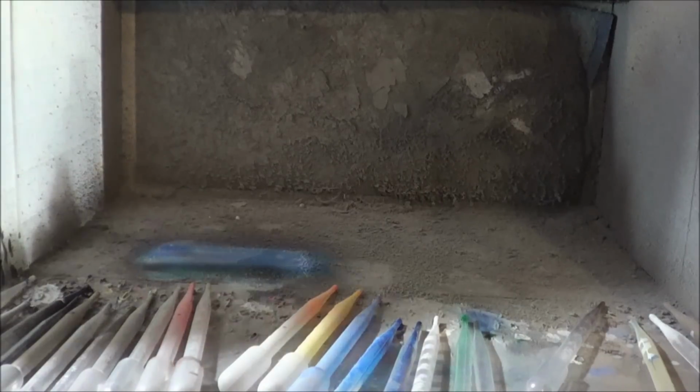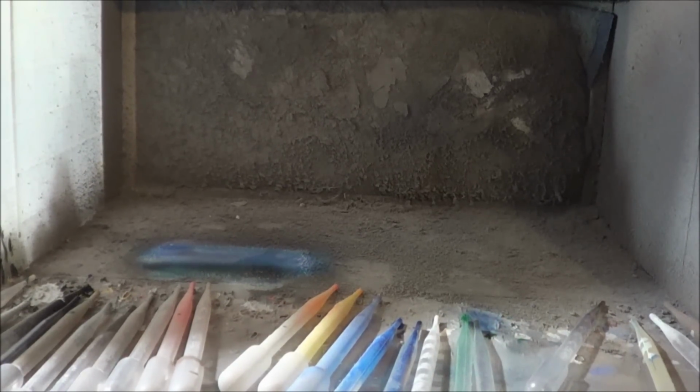Now the point of a top coat is to seal in everything you've done prior to doing the top coat. You can gloss coat until the cows come home, it doesn't matter. But essentially once you've done a flat coat, that's it. So if you want to go for a gloss finish, you can gloss and gloss and gloss, it doesn't matter. But once you lay down a flat coat, you want to make sure that you're ready to commit to that, because it's harder to undo than it is to lay down another coat, or at least I'm pretty sure it is. I've never actually tried to gloss over flat, but I don't imagine it's going to work the way you think it is.